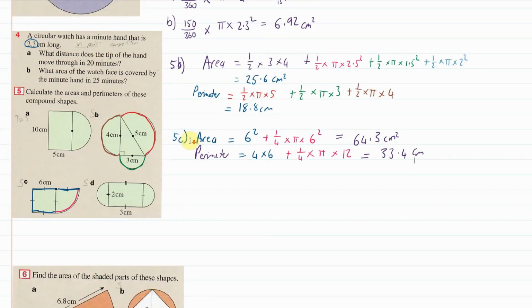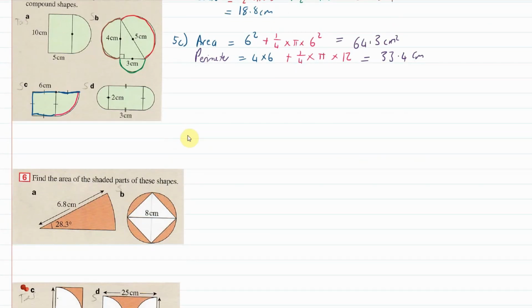Okay, the next one. So if we do the area here, I hope you can see that the area is going to be equal to the rectangle, and you've got 2 half circles. Half, half, so it's just going to be pi r squared. We can add them together. Pi times, now the radius here is 1, because you can see that this here is a diameter.